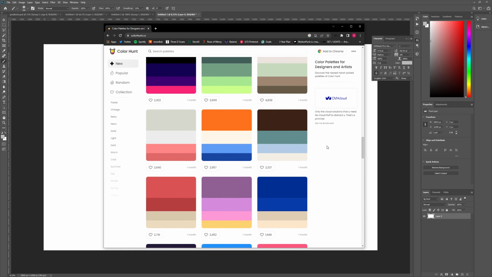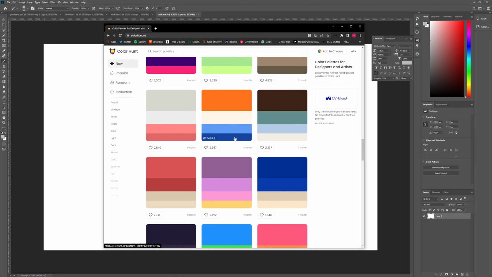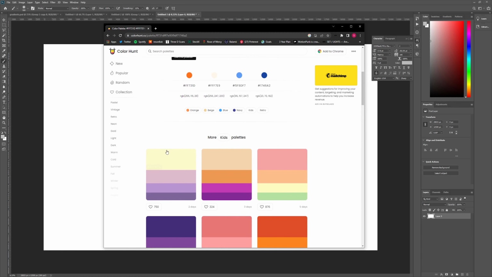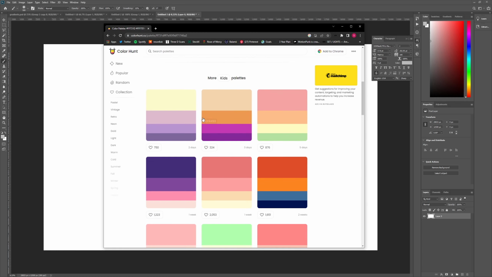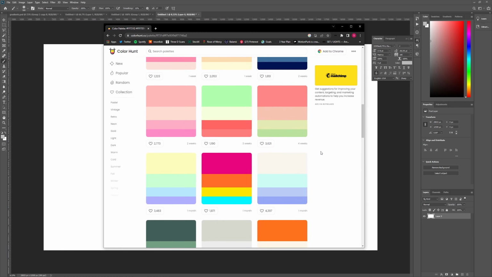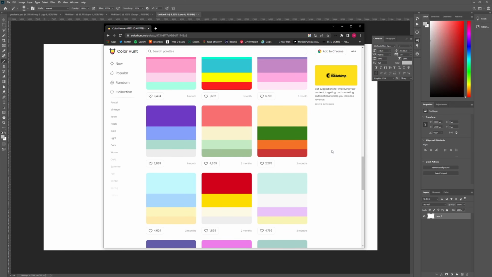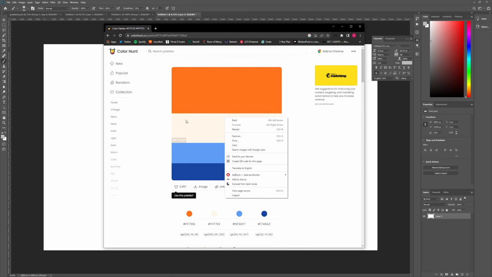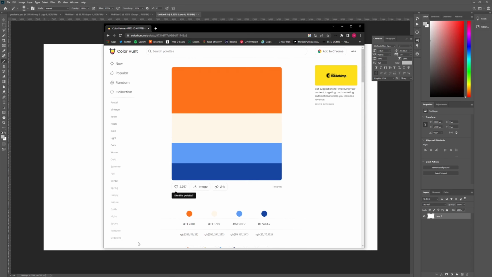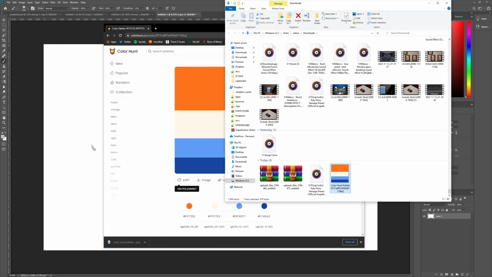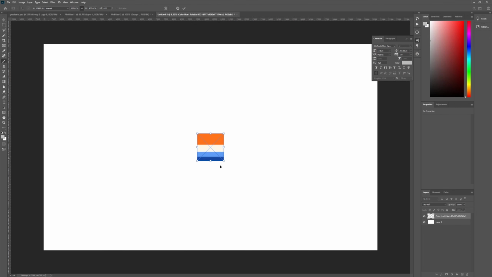So what we can do is, this looks quite nice. I quite like the look of this. The white and the orange go quite well together. Some of these are quite pastel-y, but as a use case I think this would work. So if we just copy this, or rather we can just download the image and then drag this straight into Photoshop like this. We have our palette there in the corner that we can work from.